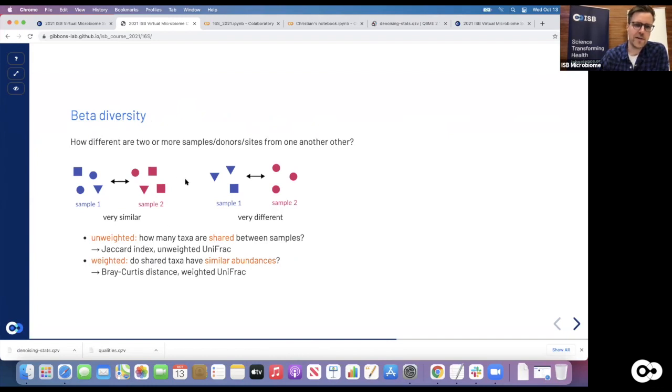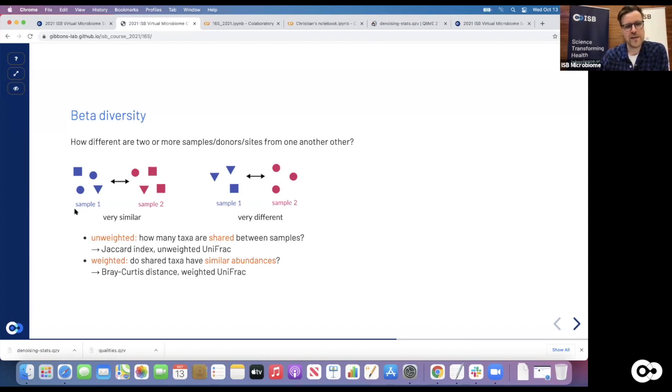So for instance, here in the first comparison, you could state that the samples are fairly similar because both of those samples not only contain the same exact sets of organisms, but the abundances are also somewhat matching up, though not perfectly. Whereas in the second comparison here, you would say that those samples are very different, because not only do they have very different organisms in the sample, they obviously don't even overlap at all. So they're mutually exclusive.